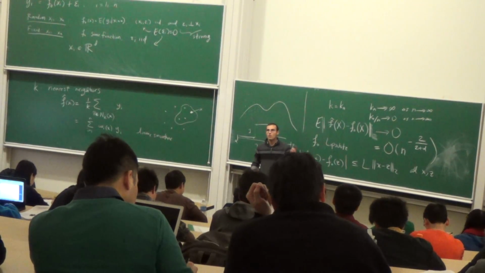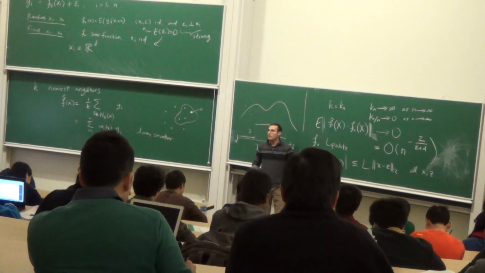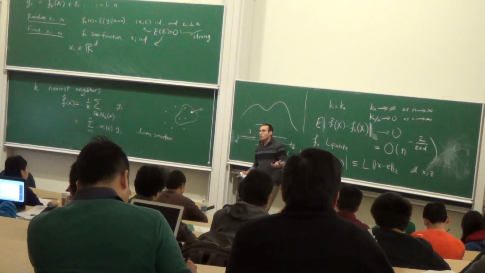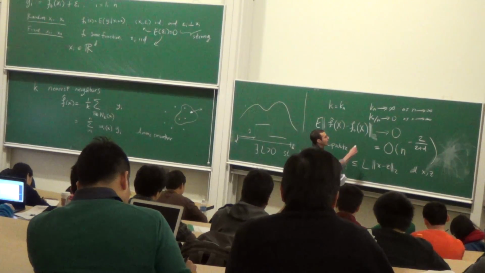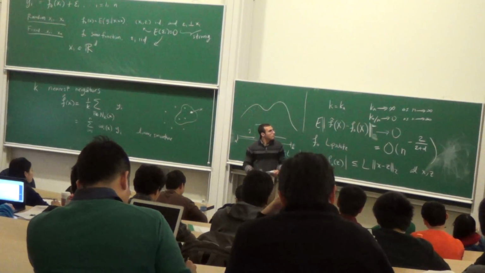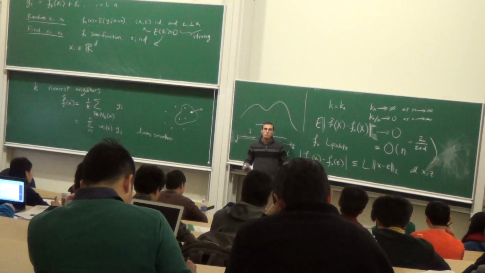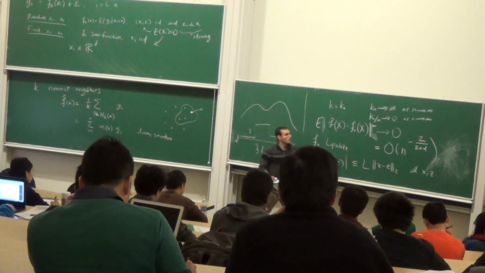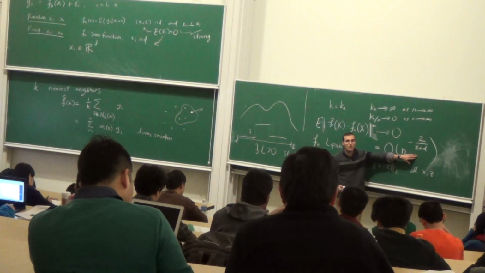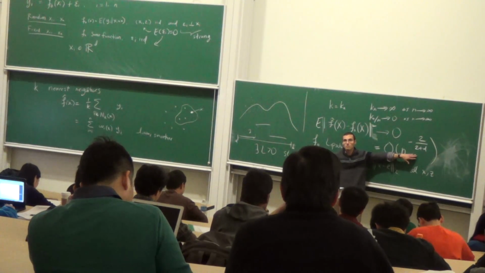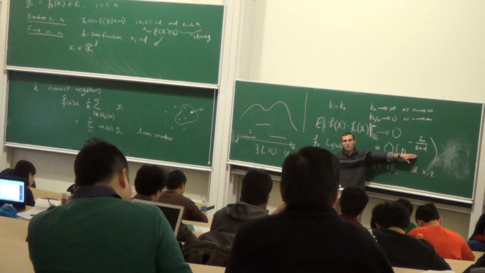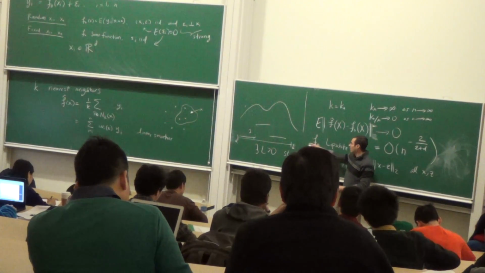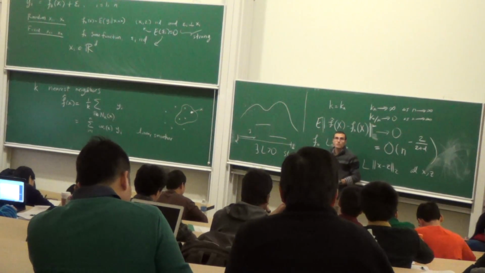Okay, so let's take d equals 1. It goes to 0 at the rate n to the minus 2/3. Remember, we're doing non-parametric regression, so parametric rates are like 1 over n. I guess it should be squared. Okay, so it's not great, but it's not a terrible convergence rate. What happens if you take d bigger and bigger? This gets slower and slower, right? When d is, say, 5, this is like n to the minus 2 over 7. So actually pretty slow convergence to the true function, and we can't handle these jumpy functions.